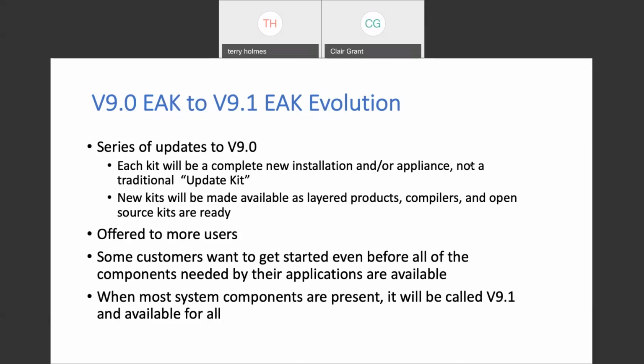And we've had some people tell us, even though when they filled out the questionnaire they said, well, I need X, Y, and Z, they're more than happy to get something just to get their environment set up and to get started. So even though we can't give them what they need to really test all their application environment, we'll get some things out to people even before that.